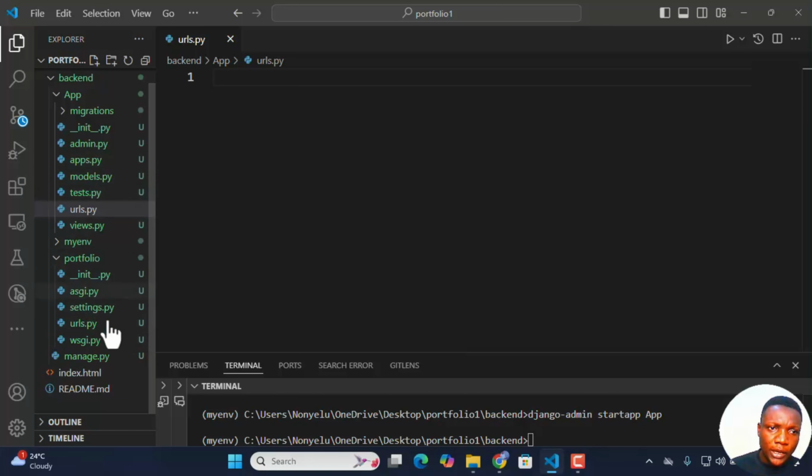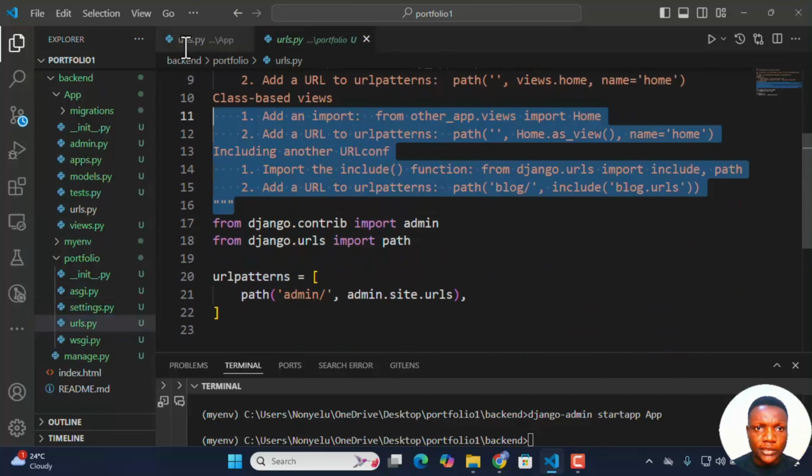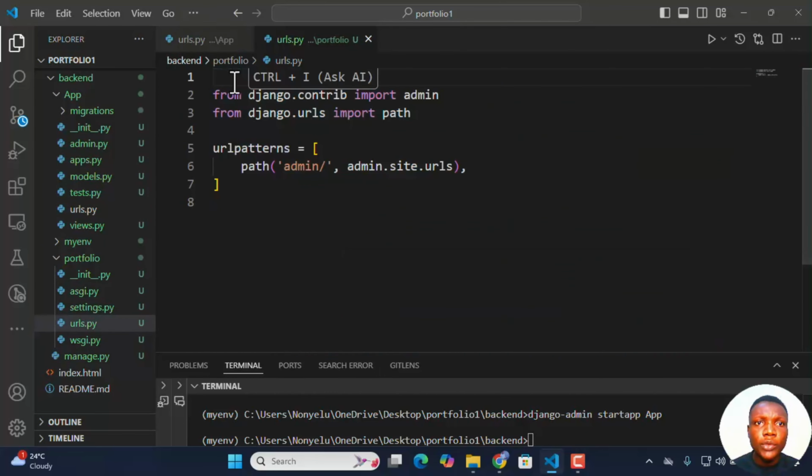To do that, we come to the urls.py under the project. So this is the URLs under the project, and I am going to delete all these comments because I don't need them. Now, what we need to do is import include. This is a function that will help us to include the app URLs. Now, we can add this path.